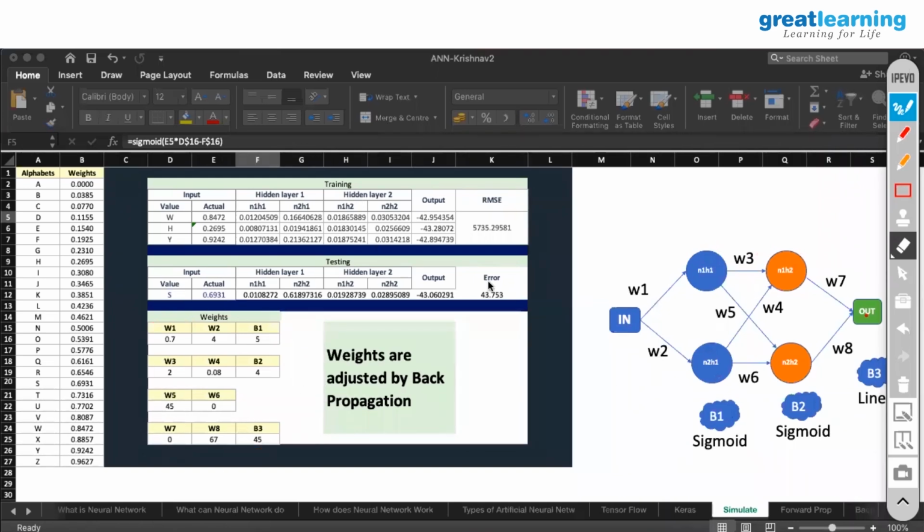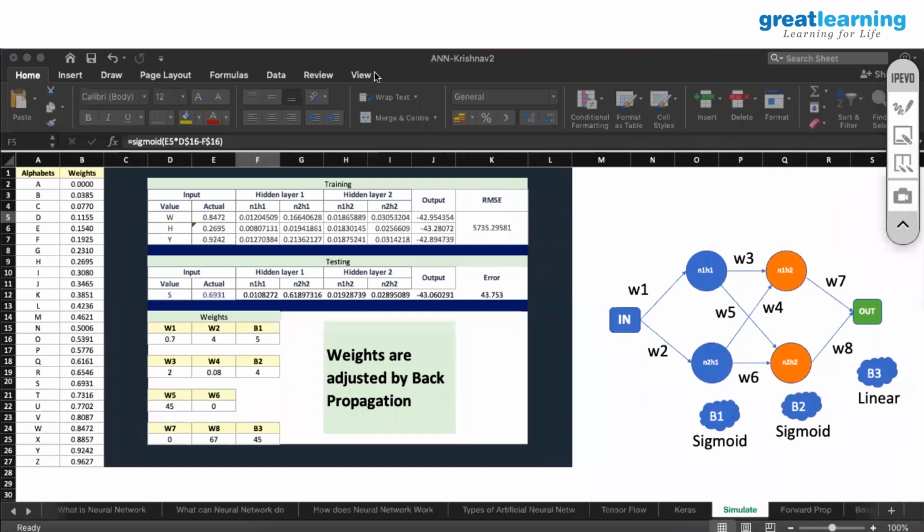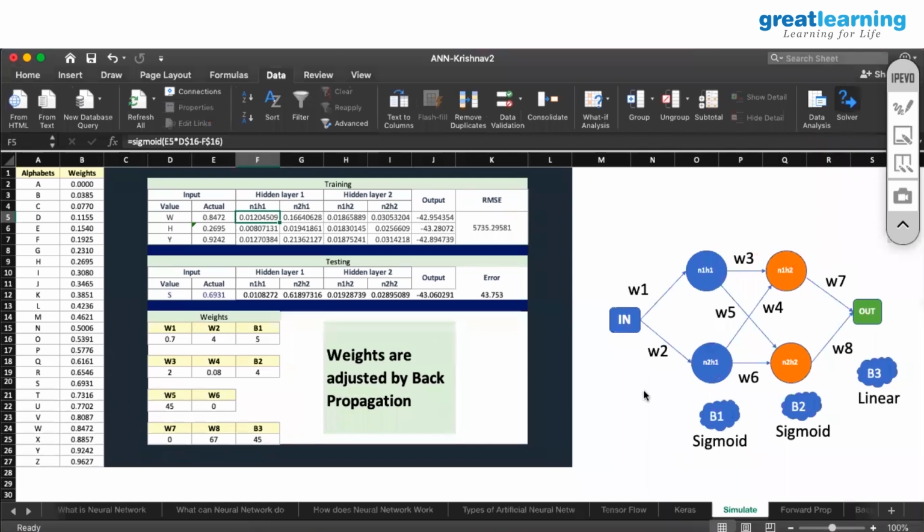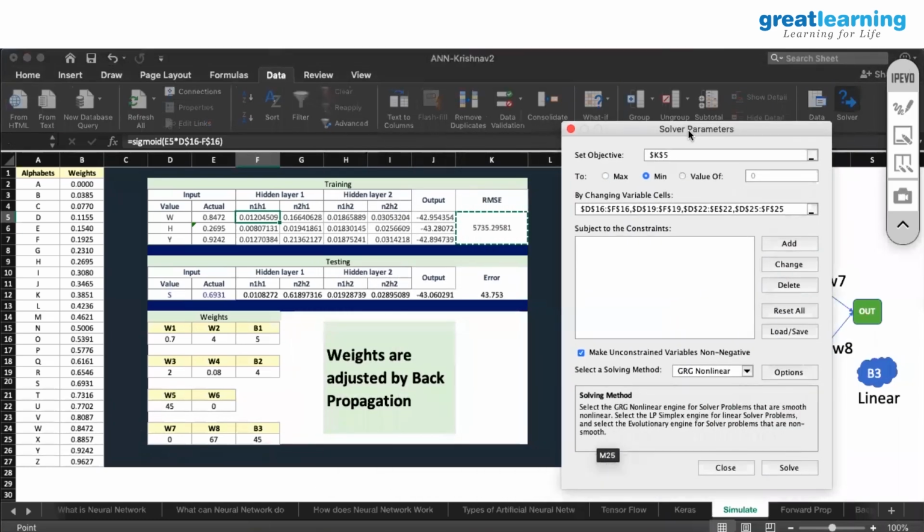I will explain it with a formula later, but for now, in the Excel file, inside Data, we have something called Solver. I don't know if you have used it. My intention here is to reduce my RMSE. Everybody knows what RMSE is, right? Root mean square error. It's a loss function. What do you mean by loss function? The difference between my predicted output and the actual output. That is what we call the loss function. Everybody's okay with this? RMSE?